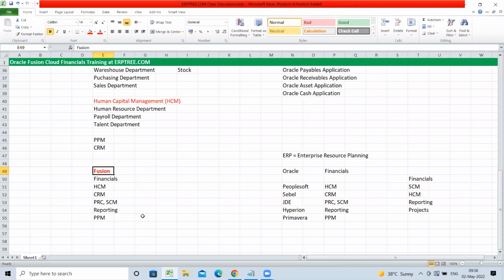Within the Fusion, finance is one of the product families, which they took from Oracle only. Before Fusion, we had EBS R12. EBS means E-Business Suite. Before E-Business Suite R12, we had EBS 11i. 11 is the version name, i means release. In R12, R means release, 12 means 12 only. So initially 11i, after that R12, now it's Fusion. EBS 11i and R12 are completely Oracle products only. But when it comes to Fusion, they acquired and purchased many ERP and enterprise applications and many technologies and tools. From all those, they picked the best and built the product called Fusion. This is the meaning of Fusion.